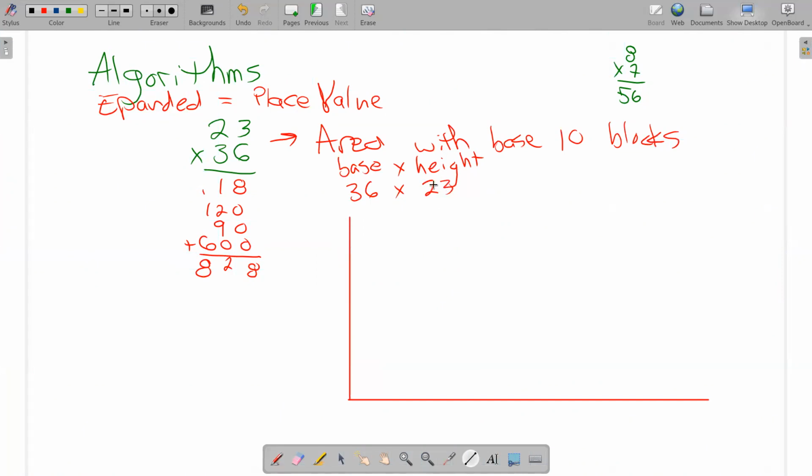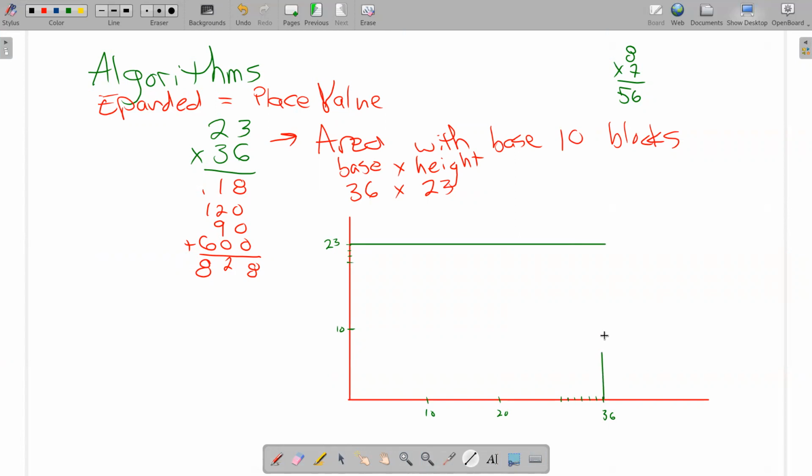And then I need to mark off what 23 and 36 look like here. So for color, if that's all I have to work with, then let's call that 10 right there. And another 10 would be about here. And then 1, 2, 3. So this would be my 23 there. And then if that's 10 that way, 10 over here would be about there. So 10, 20, 30, about there. 1, 2, 3, 4, 5, 6. So that would be my 36. So my area looks like this.